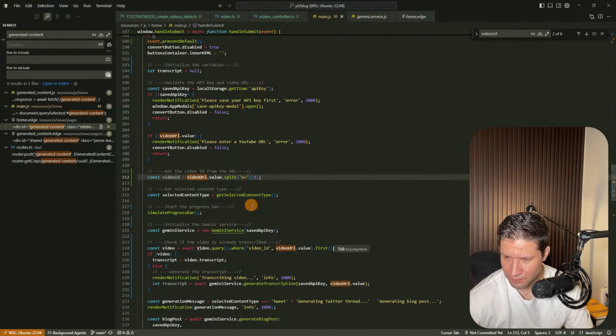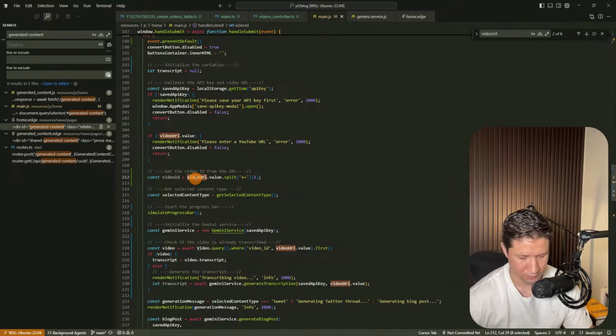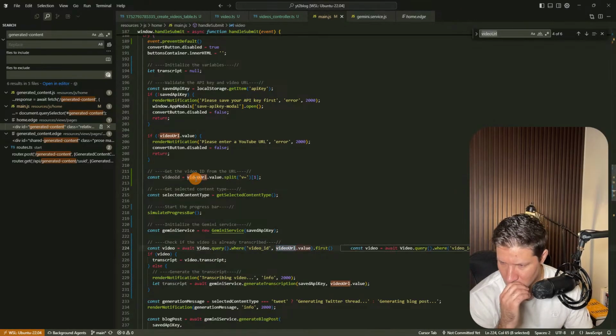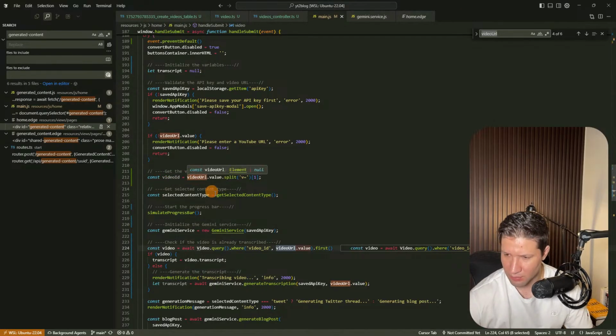So video URL value. Okay, so yes, the video ID is the video URL value.